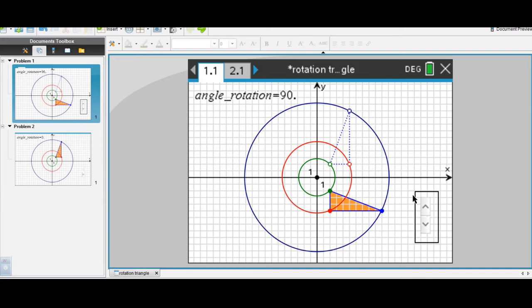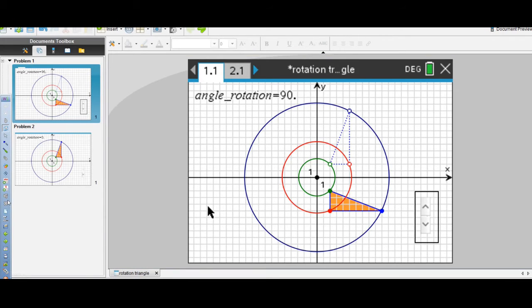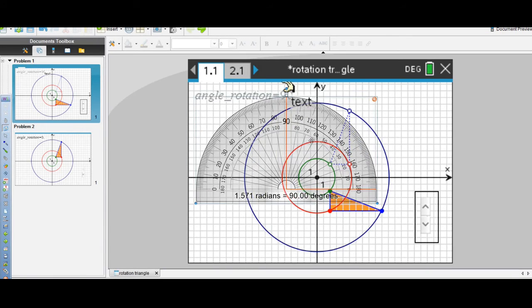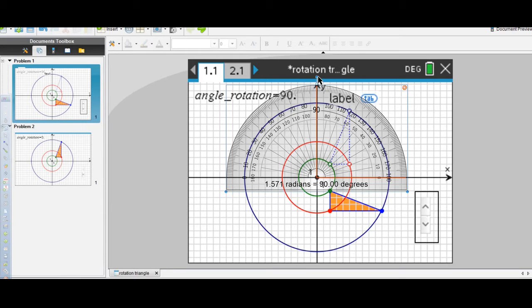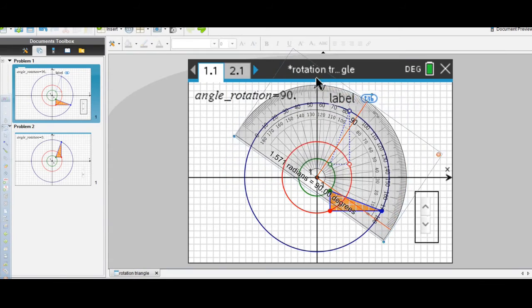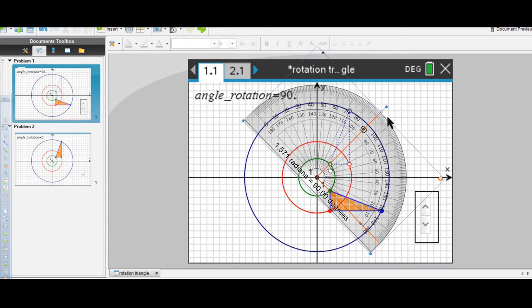So for example, right now I have a rotation of 90 degrees in a clockwise direction. What that means is if I were to take out a protractor and measure that angle, I would find that I have a 90-degree angle between where my point originally was and where it is now. So I'm going to go ahead and try to grab it. There we go. Okay, can you see right here is where my point originally was, and it makes a 90-degree angle and it moves there.